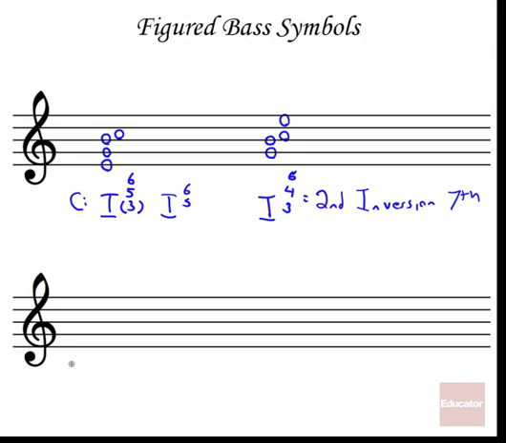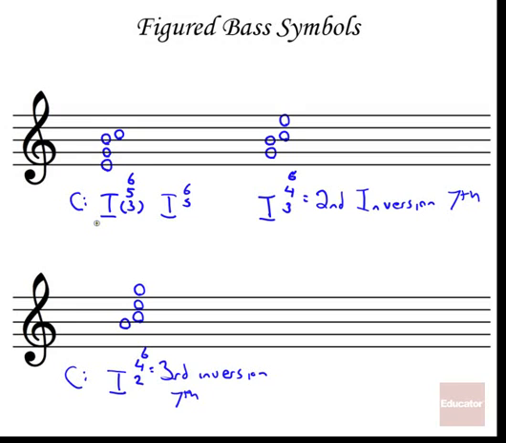And down here, let's do a couple examples of the third inversion 7th chord. First, let's stick with what we were doing up here in C. So, of course, for third inversion, we remember the 7th is in the bass, so here it is, the 7th as the lowest note, and then above that a C, E, and a G. And let's look at the intervals from the bass again. So from B to C is a second, and then from B to E is a fourth, and from B to G is a sixth. So we have 6-4-2, which is third inversion 7th.